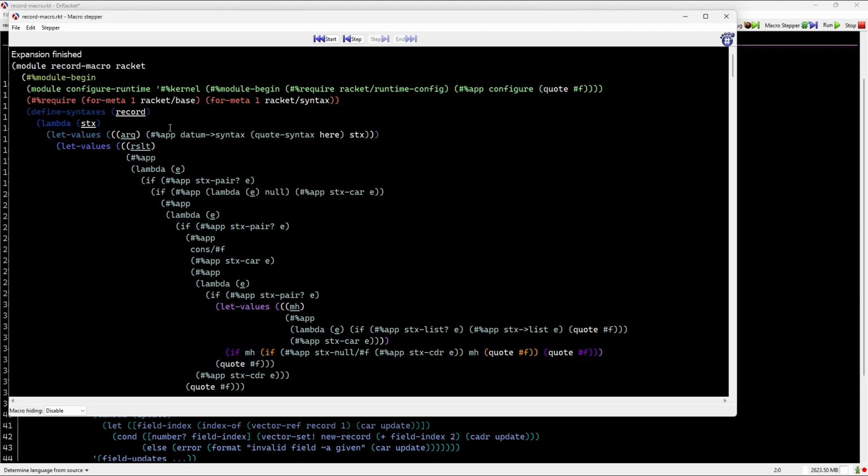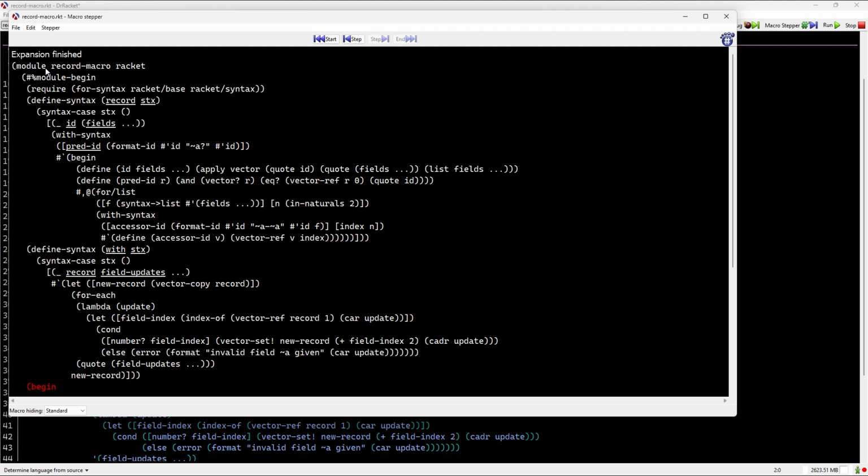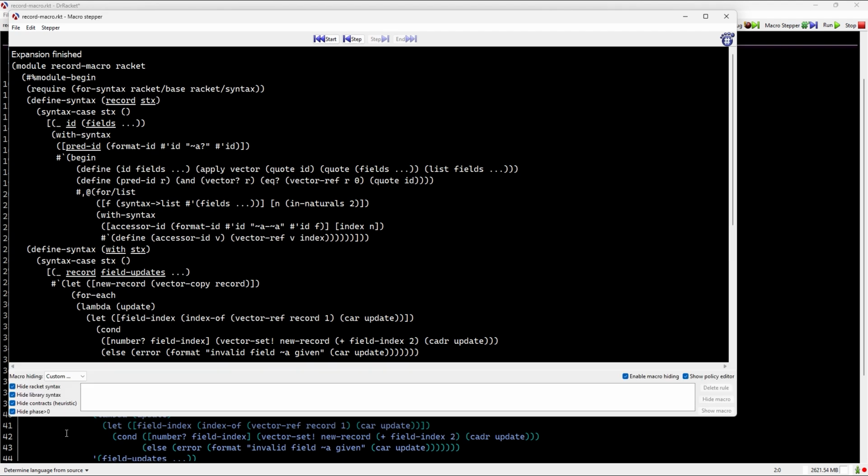And the other thing about it is that it has some great stuff here for people that really want to get really, really deep into the language. If you see this little thing down here at the very bottom, it has this standard setting. It's actually fairly smart about it, saying, okay, you want to expand out macros, but you don't want to expand out everything, right? And for most cases, that's exactly right. But one of those things is, actually, no, I really want to do some low-level stuff. I have some low-level macros. I need to really understand what's going on here. So they have a couple things.